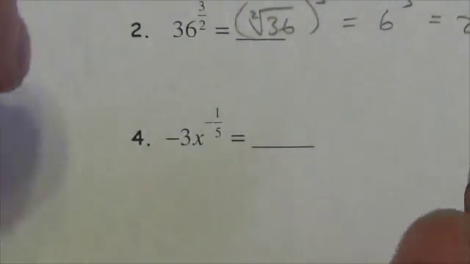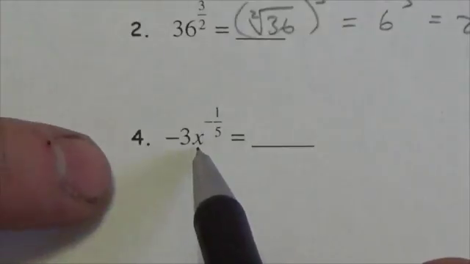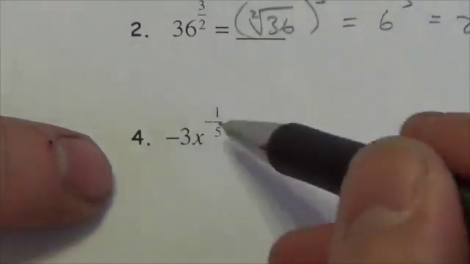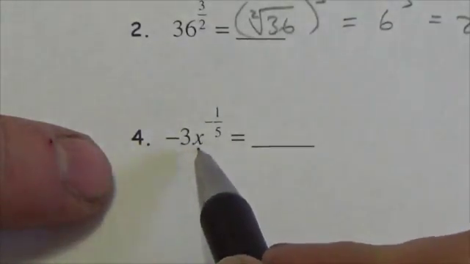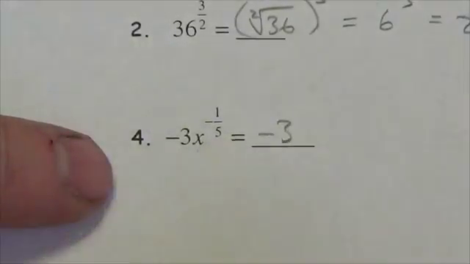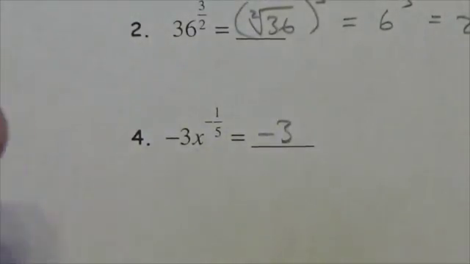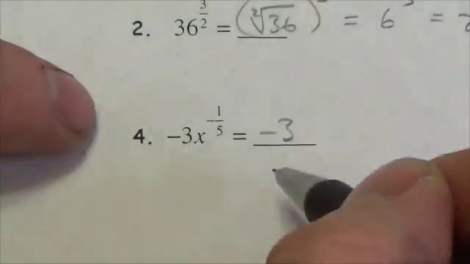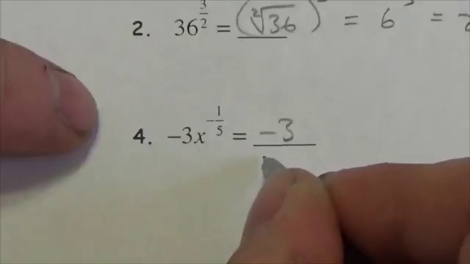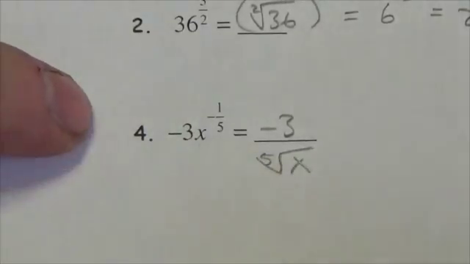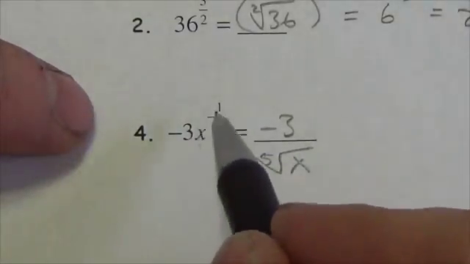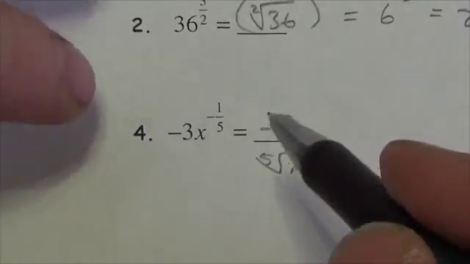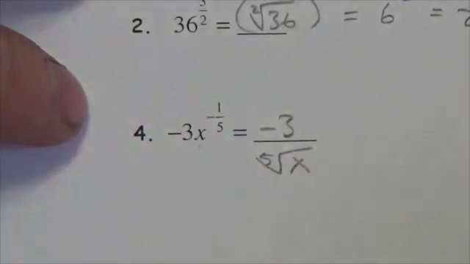Over here, here's another case where I've got this fractional exponent, but it's only on the x. The negative 3 has nothing to do with it. So the negative 3 just sits there separately on its own. It's not affected by anything. Now, I know that this is going to be a fifth root, but notice the negative in front of the fraction here. That negative is going to push that to the denominator, so this will become the fifth root of x in the denominator. That's what the negative does. That's a previous rule there. And then the 1/5 becomes the fifth root there.